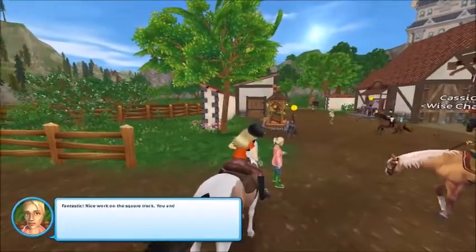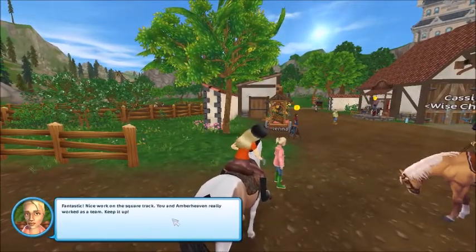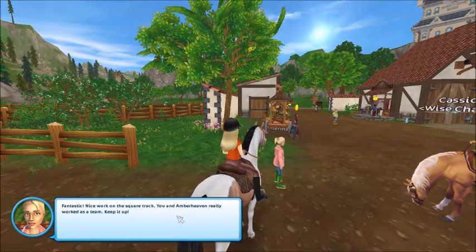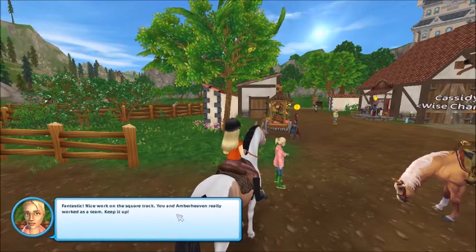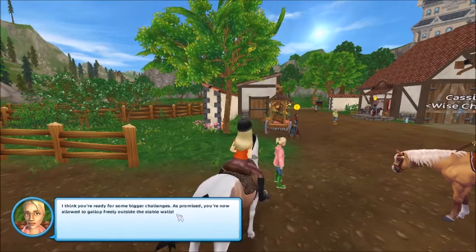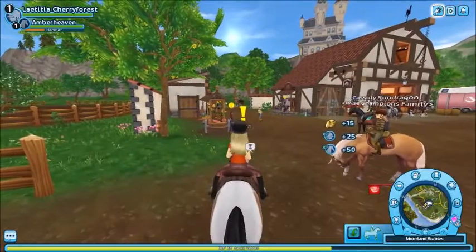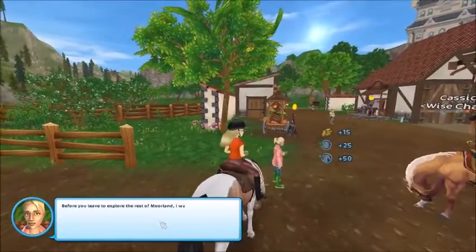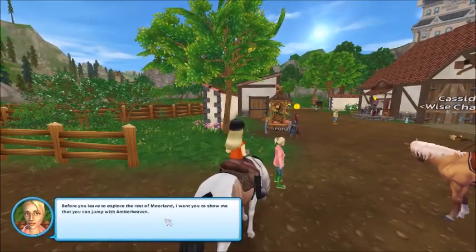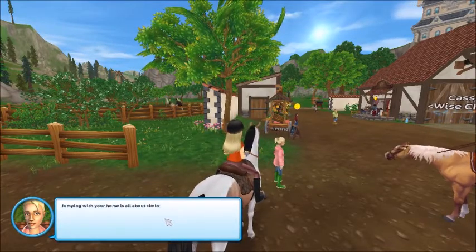Oh my god, is that a quarter? I love it. Fantastic. Nice work on the square track. You and Amber Heaven really worked as a team. Keep it up. I think you're ready for some bigger challenges. As promised, you're now allowed to gallop freely outside the stable walls. Okay, nice. Before you leave to explore the rest of Moorland, I want you to show me that you can jump with Amber Heaven.